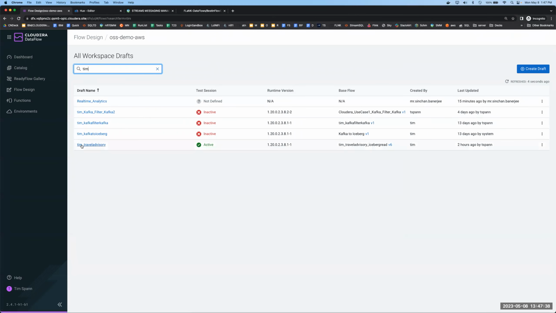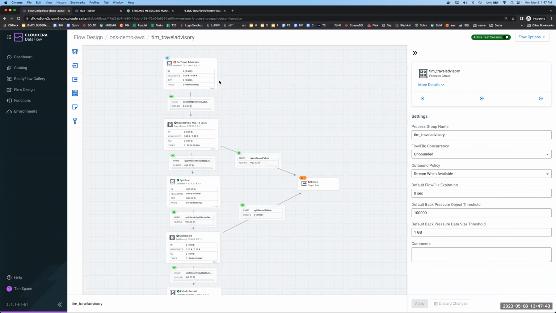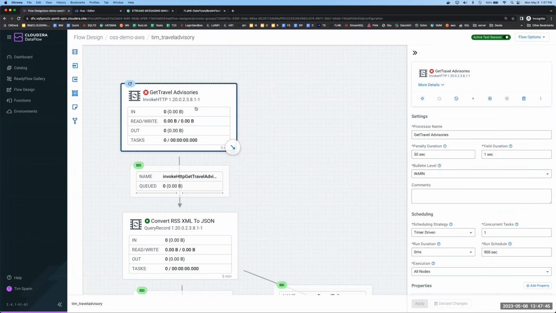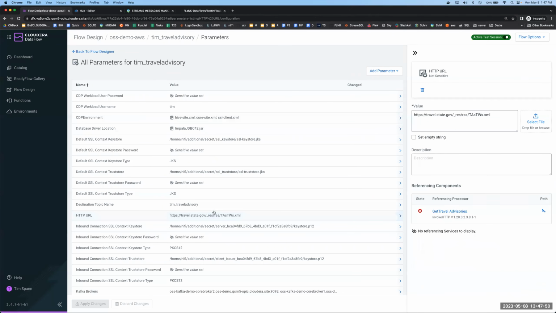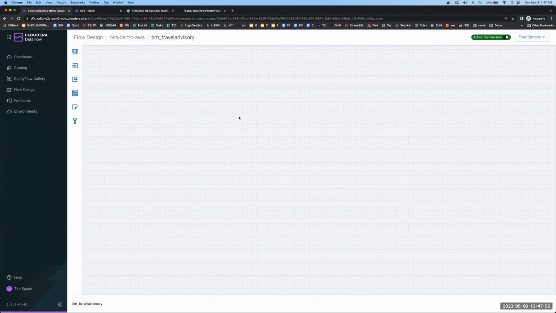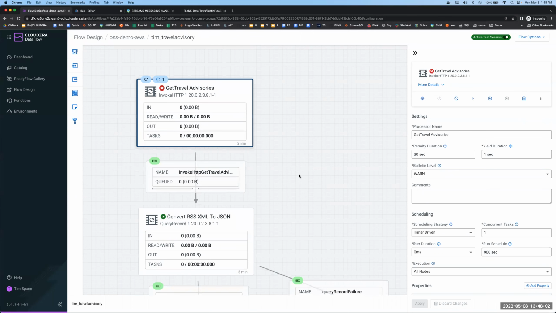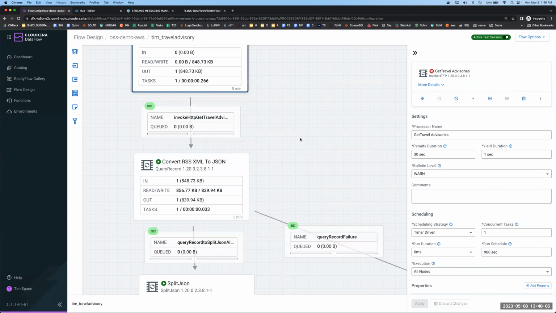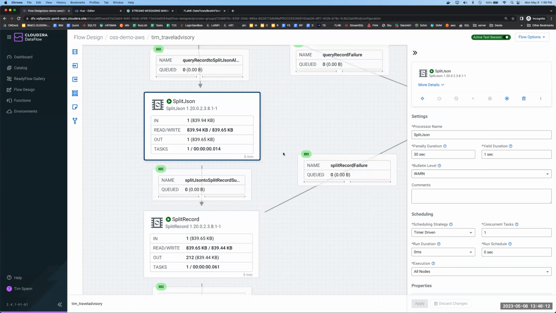I have one here running and I could show you a little more in-depth app here. Here I'm doing an invoke to get a REST point. And again, we put most of the thing in parameters. So if we need to change them, reuse them, pretty easy. So we have that parameter. When you're ready to test, right click, generally run once, unless you have something you want to keep continuously running. And then you could check the data as it comes through. If you want to step through, you could stop at each point and have that running.